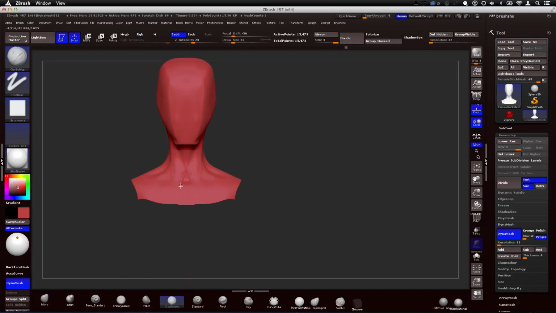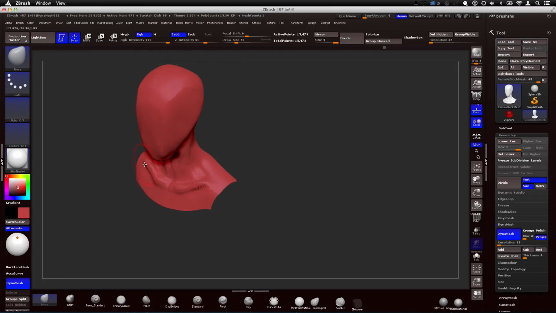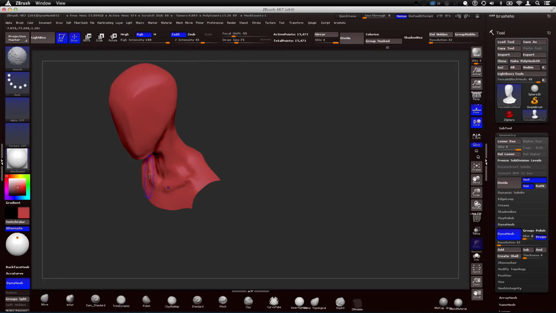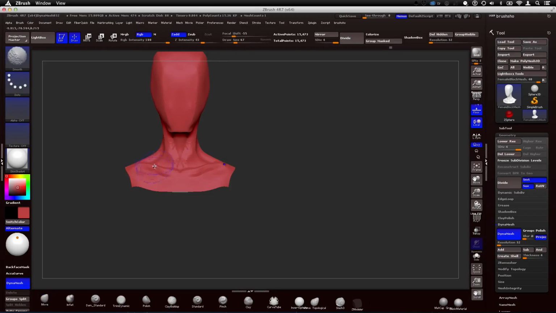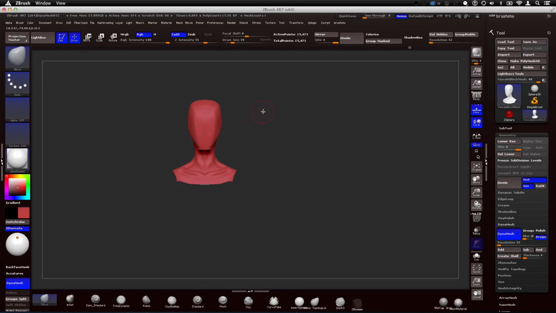So let's get these sternocleidomastoid muscles in there. Cool. Clavicle. And so we're starting to run out of polygons again. Just back. Cool. Not too much. Alright. Cool. And so I'm only at 15,000.